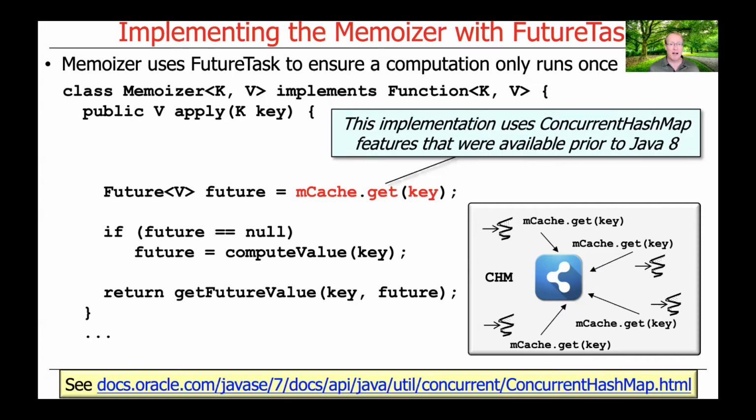What's important to remember is that this particular implementation with FutureTask limits itself to features that were only available prior to Java 8. With Java 8, this semantic got baked into ConcurrentHashMap with the computeIfAbsent method. But computeIfAbsent, which is this atomic check-then-conditionally-act method, was not available prior to Java 8. So we're going to use FutureTask, which was available prior to Java 8, to implement the same semantics that you would now get with ConcurrentHashMap in Java 8 and beyond.